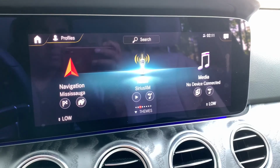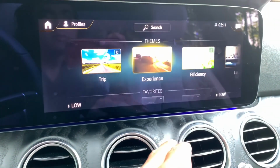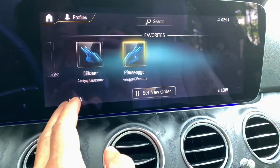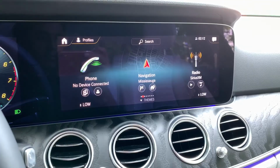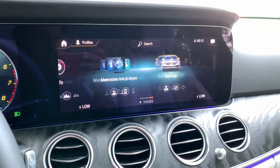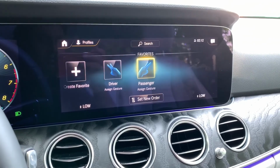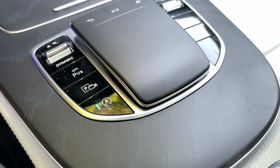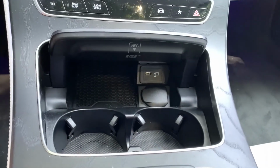Infotainment, said it before with other Mercedes models, I'm not a fan of the MBUX system. I don't like the touchpad thing, and thankfully the screen is close enough for me to touch without having to lean forward. Menus can be a little difficult to dig through if you want a certain specific thing, but there's a shortcut button that you can program to whatever you want, and that gets you an easier time finding things that you're going to use all the time, with increased frequency.